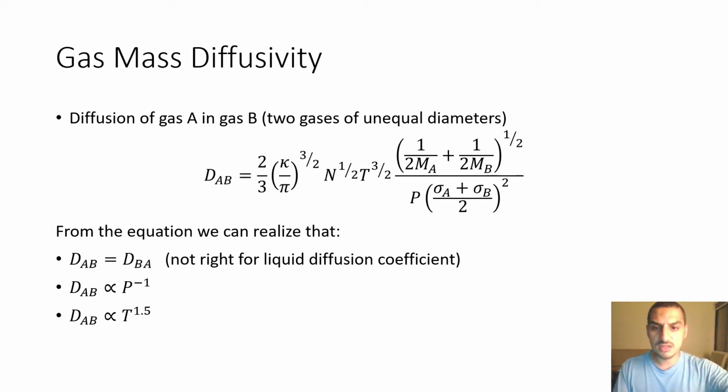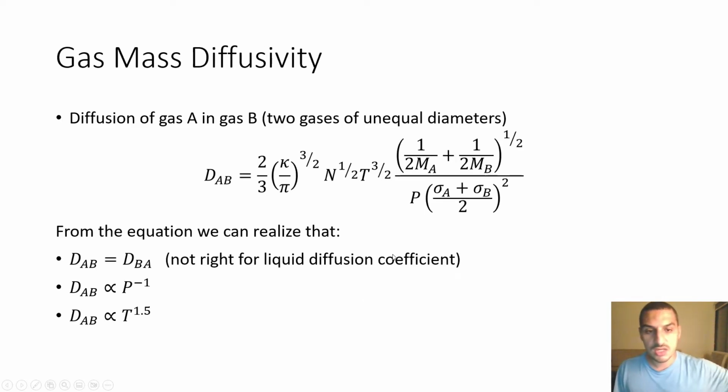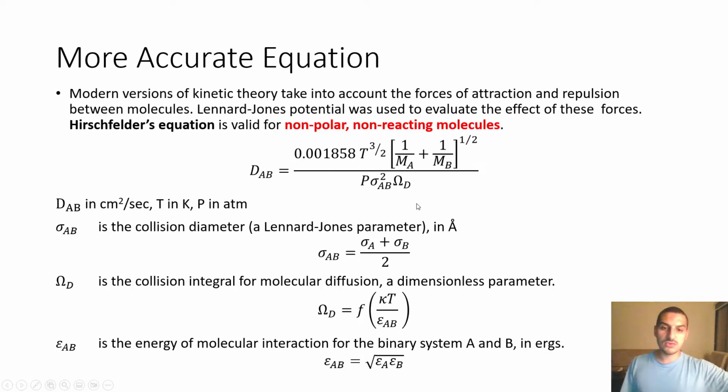So this equation is very similar to the previous one. If you take a look at what we had in the kinetic theory, you will have Avogadro's number power half, T power 3 over 2. There are sigmas at the bottom, which is sigma A plus sigma B over 2. We have molecular weights here. So it has some similarities in many terms. This term is the same, the T is the same, the P is the same. Sigma AB is, as you see here, sigma A plus sigma B over 2, which is exactly this. So this is the same as the other equation. So this is the main addition to the equation.